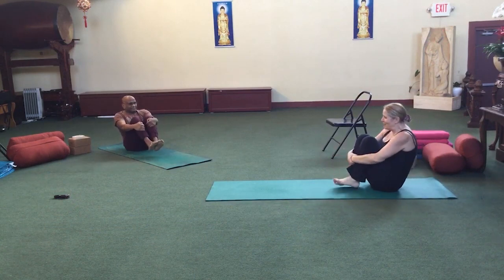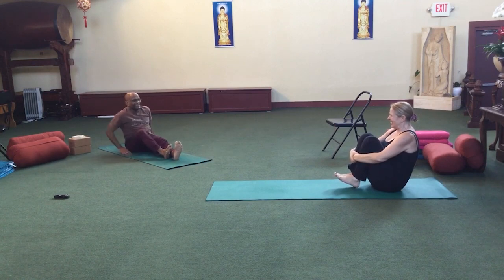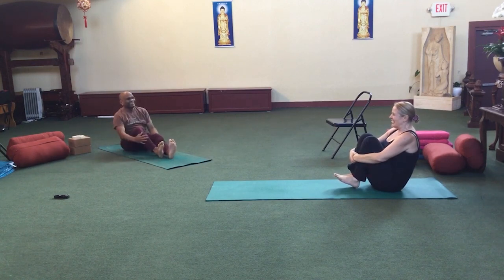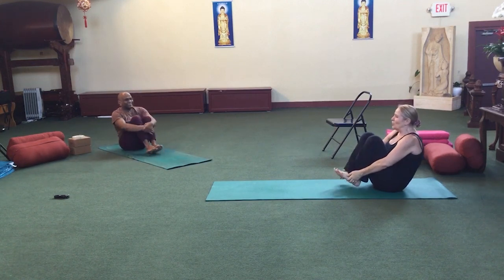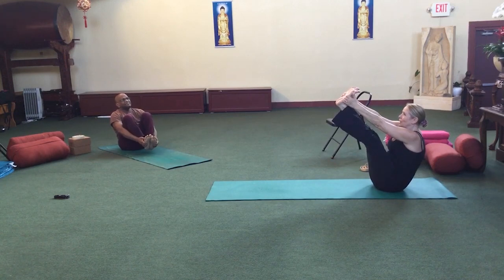And then wrap up again. Mats covered with hot lava. Keep the feet up. Good. We're going to reach down and hold the edges of the feet. Big inhale and on the exhale, see if you can lift the feet up.